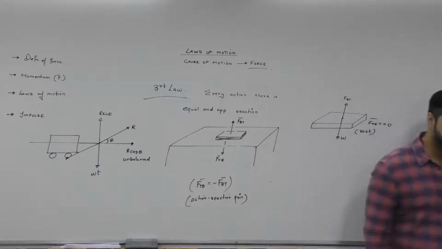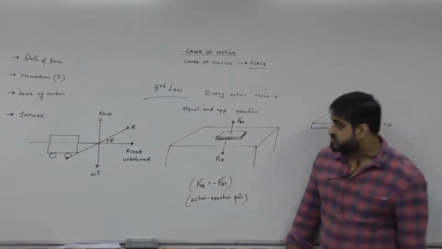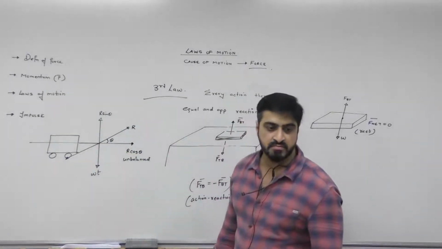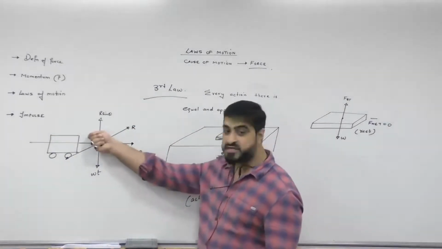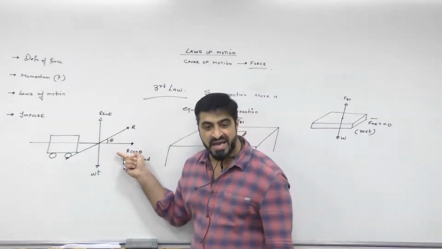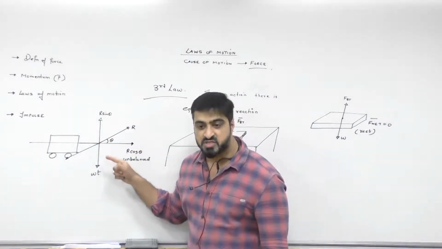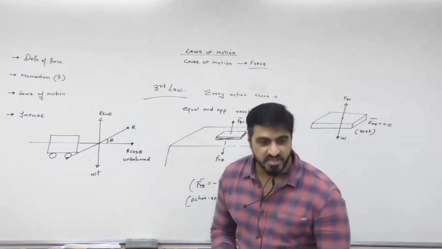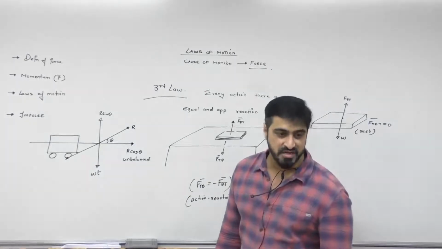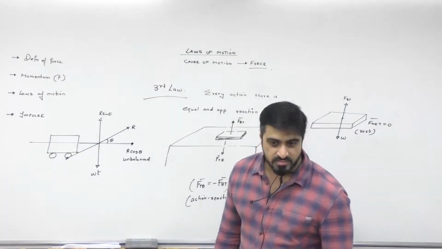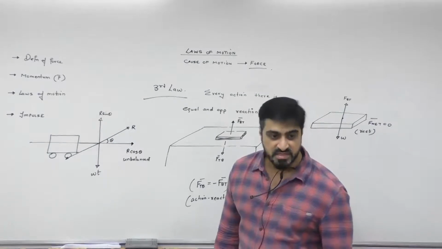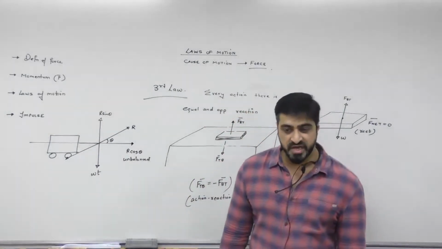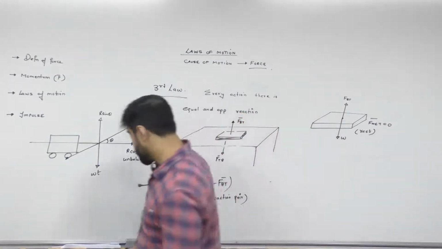Please try to understand. The weight of the horse is balanced by the R sin theta component. The R cos theta component is a pull which is unbalanced, which is responsible for pulling the cart. Did you understand? This is called the horse cart problem. This is there in NCERT also. Is it understandable? This is action reaction. And many questions of free body diagram are all done by Newton's third law, this action reaction pair.